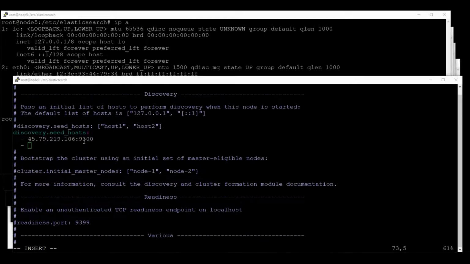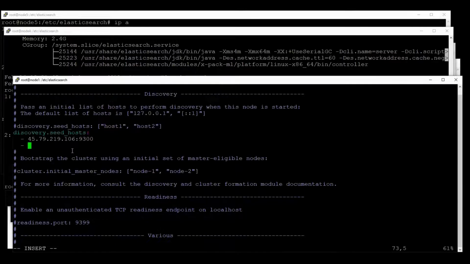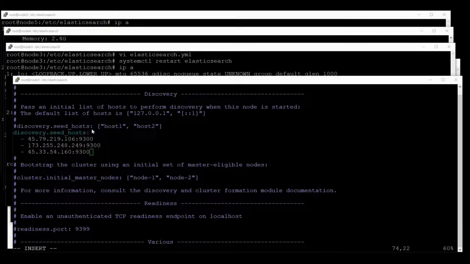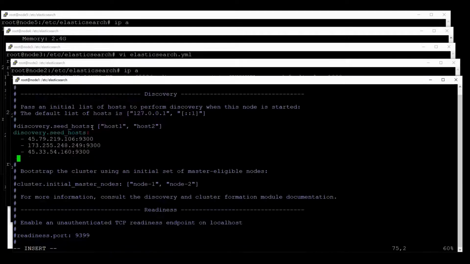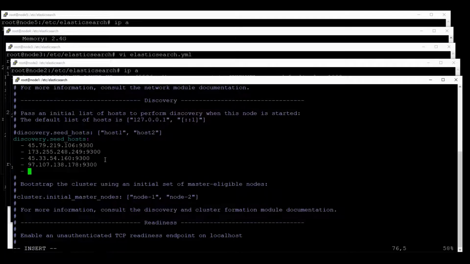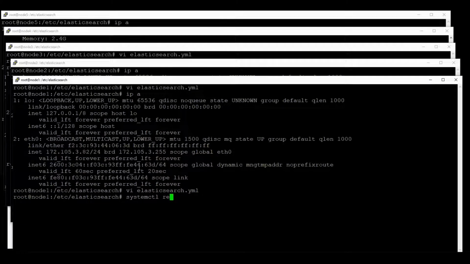I might as well copy the other 4 hosts here. 5 seed hosts isn't that much really, so let me just fast forward through this copy and paste. All right, that should be good. And I think now we can try to restart node 1.